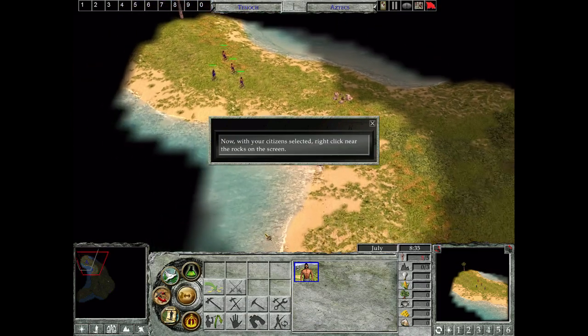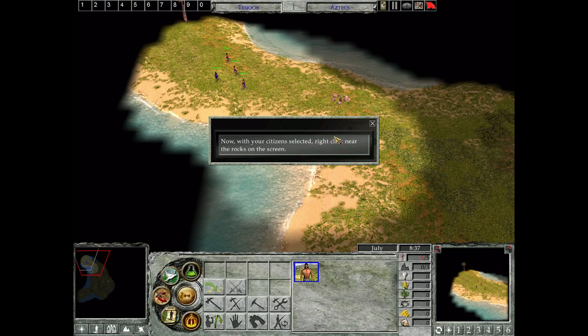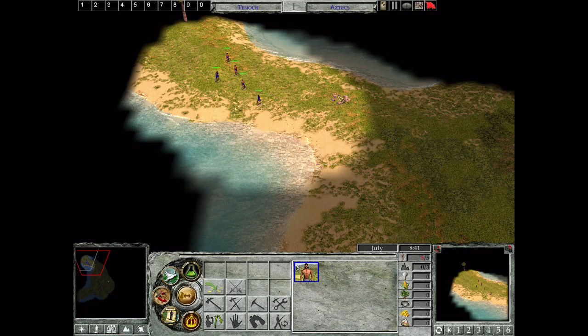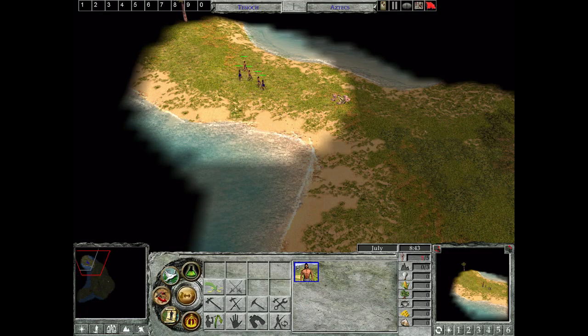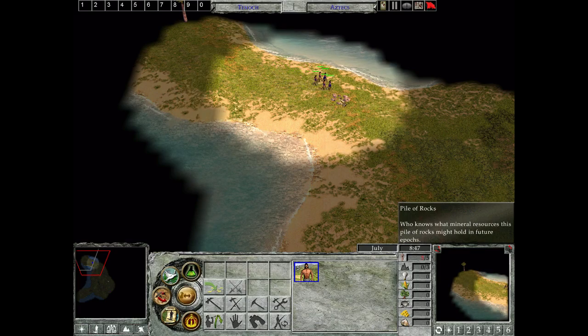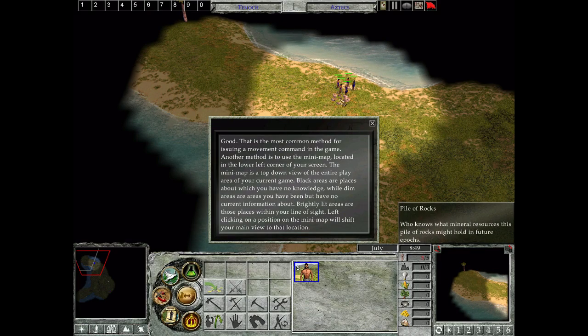Ready. Now, with your citizens selected, right-click near the rocks on the screen. Good. That is the most common method for issuing a movement command in the game. Another method is to use the mini-map, located in the lower left corner of your screen.